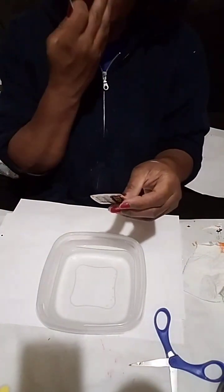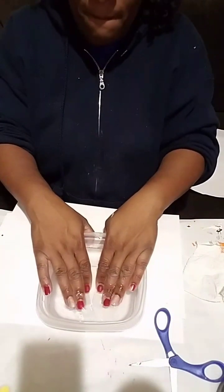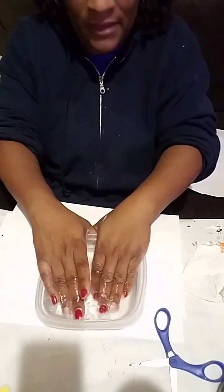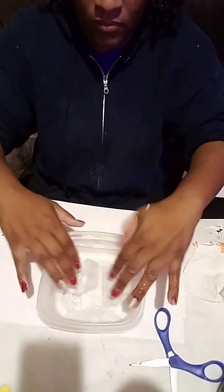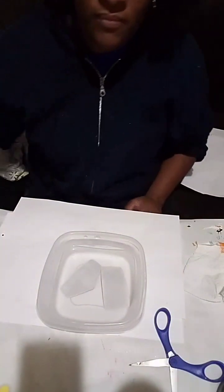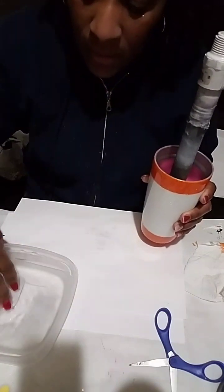So you're going to take your images and put them in the water, and then you hold them flat because they curl up. I don't know how long I keep them in the water. I don't hold them down the entire time, just long enough so they stop curling up. And then I let them sit. I'll show you what they look like when they start to detach from the backing. My water got cold, so it'll probably take a little longer.